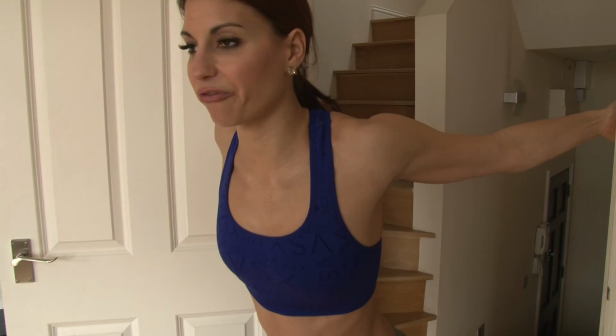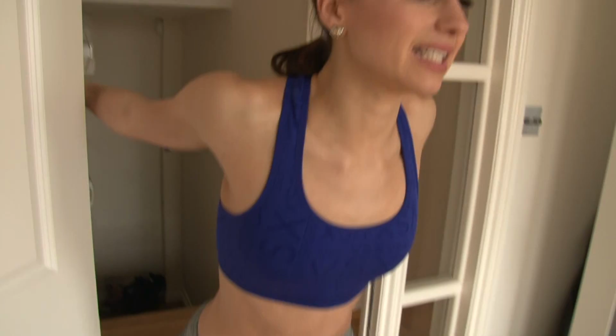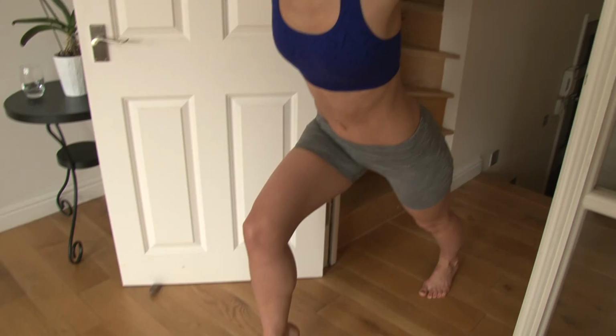Now another thing you can do while you're holding this position is get a calf stretch in. So you're pressing that back heel down and then you get a nice stretch through the back of your leg, okay? Right through the calf. And then you can just stay in that position, change legs, okay? So you get a little extra stretch in there.